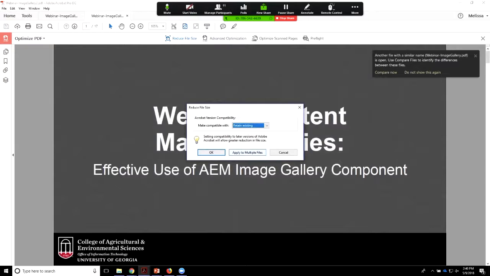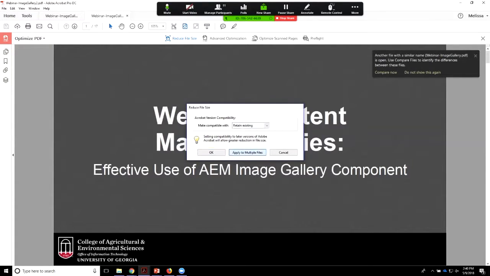So we're going to click on that. Make compatible with, and that's with the different versions of Acrobat and Acrobat Reader. We can just retain existing, that's fine.